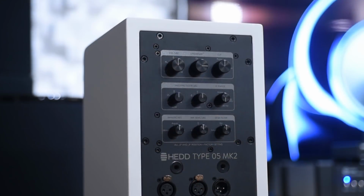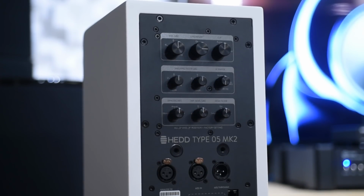So there are two negatives you have to be aware of. If your room is big, you will be pushing these speakers hard to get 85 dB. And I find the top end can have a bit too much energy. Now, it is not harsh, but it can be a bit on the forward side. So in my case, I had to make some adjustment with the controls at the back to smoothen it out. Now, on my desk, strangely, it was buttery smooth. I could even turn up the brightness and it is no problem. So if you're getting one for a normal listening room, I would say get the bigger Type 07.